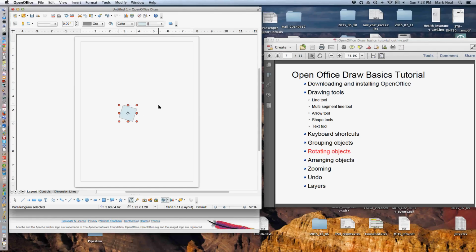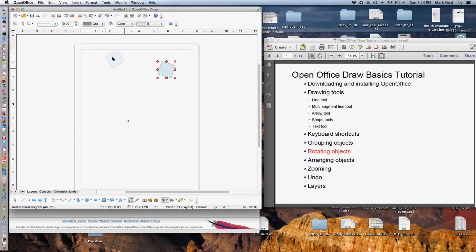Now, one thing that you should be aware that you wouldn't understand unless you were told about it, so it's good to know, is that once these red handles appear, if you select the object where you see the hand cursor appear, then you click and hold and then move the object, one thing that you'll notice is that this other symbol didn't move. It was only the object that moved. This other symbol is the center of rotation. That's the point about which this object is going to rotate. So if you were to drag the object like I just did, and then you were to try to rotate it, it's not going to rotate about its own center.